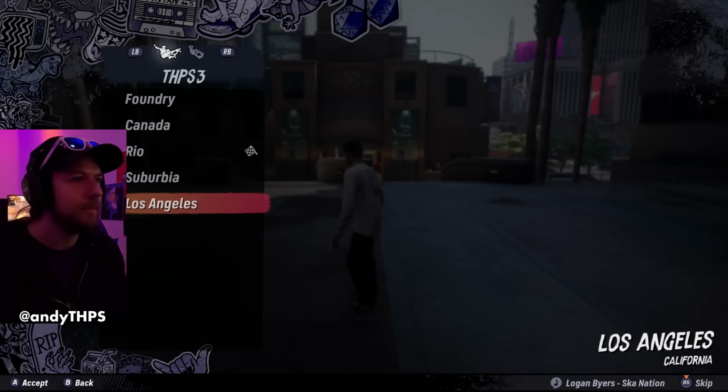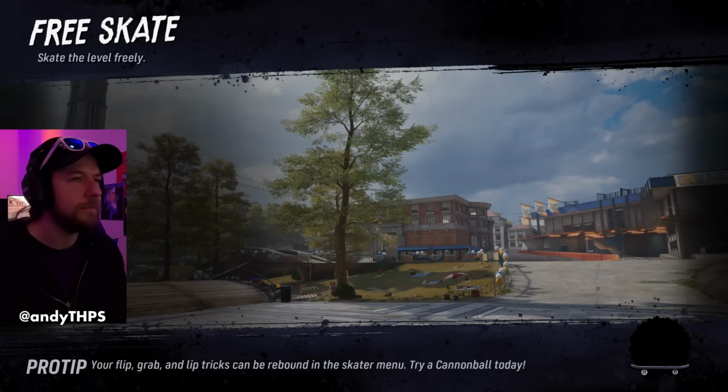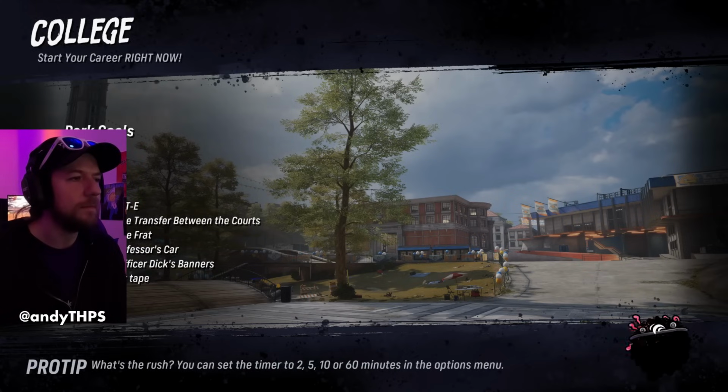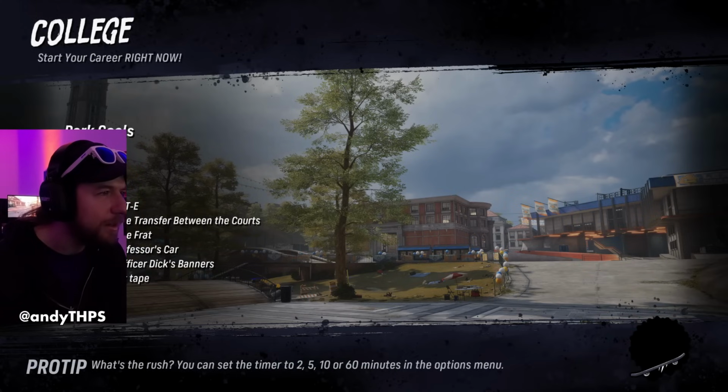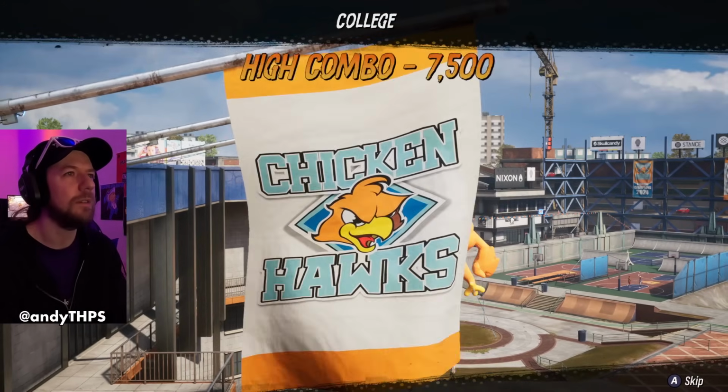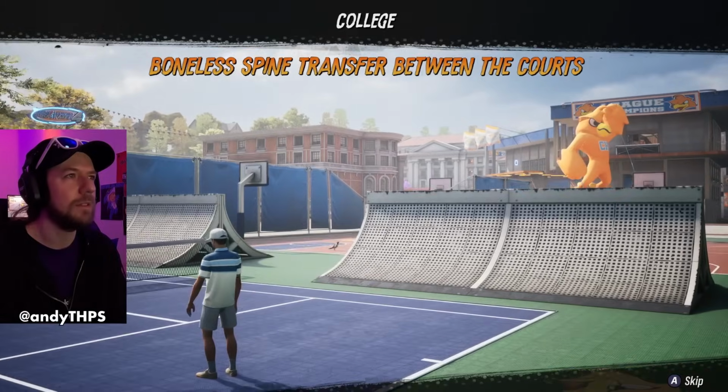Well, oh, and I was like, oh, I'll just do career college. It'll be my first 2-minute timer Tony Hawk 4 playthrough. But then I forgot I'm in free skate, so reading the goals. So sketch the professor's car. And I'm just like, how?